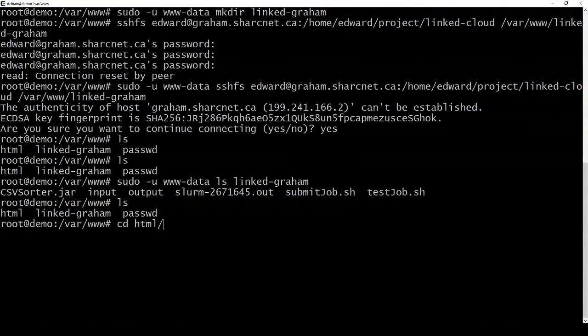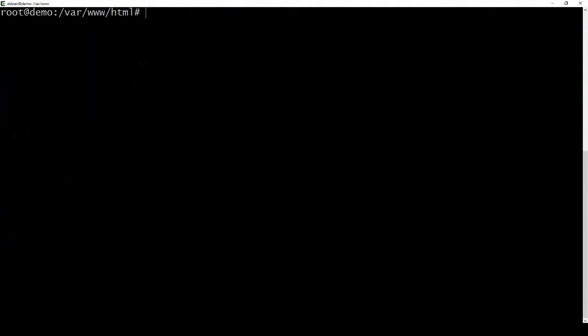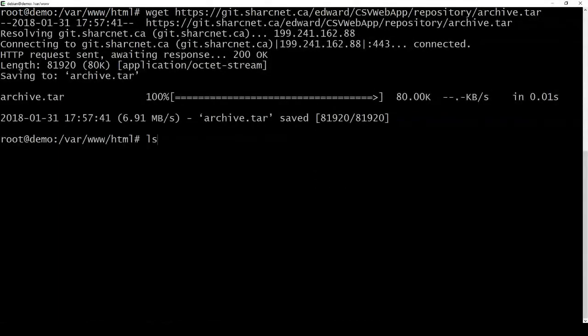Call directory HTML. I've got the web app saved on our local GitHub, and that will allow you to go look at it if you'd like to see how it's done. So we'll just download the web app with wget, my archive. So there it is.